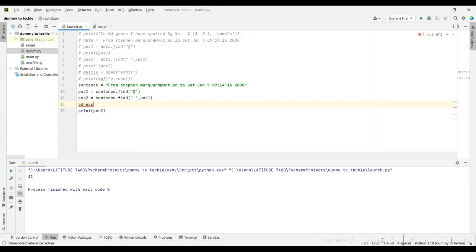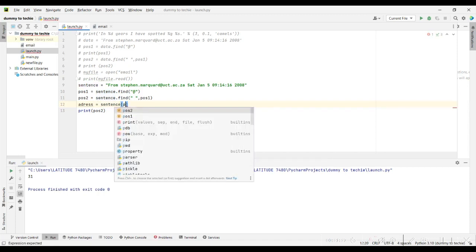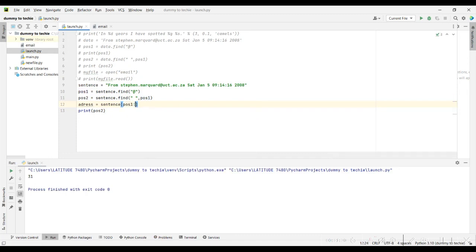Address will be equal to our main sentence, then we do string slicing, from position 1 to position 2. Now I want to print the address. If I run it, you see what will happen.